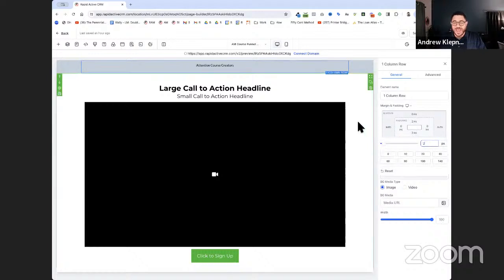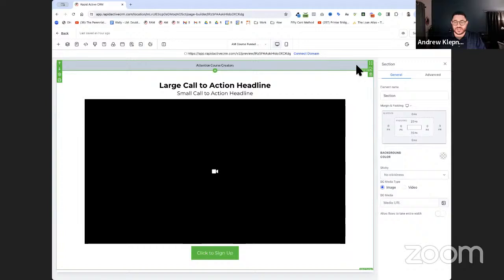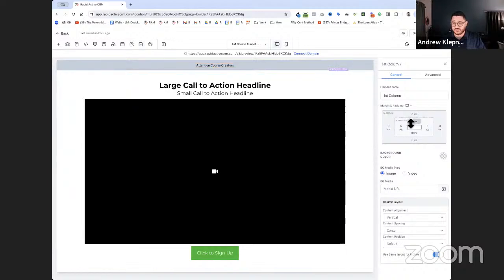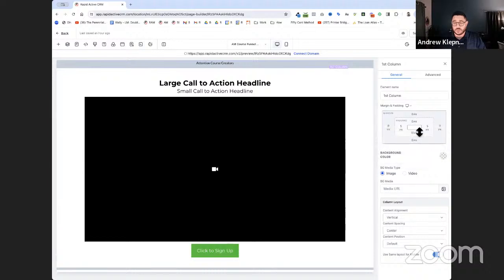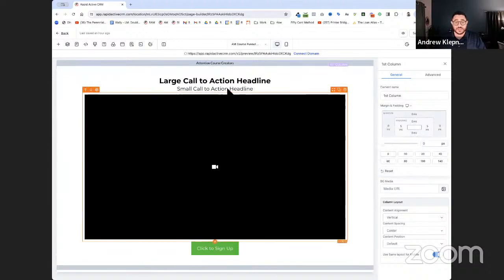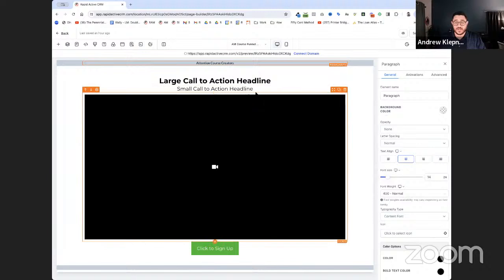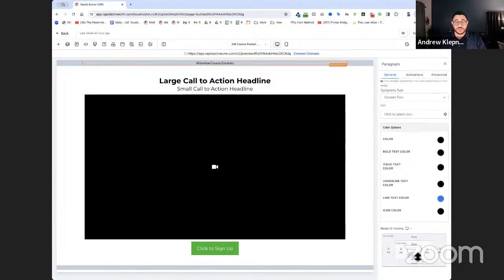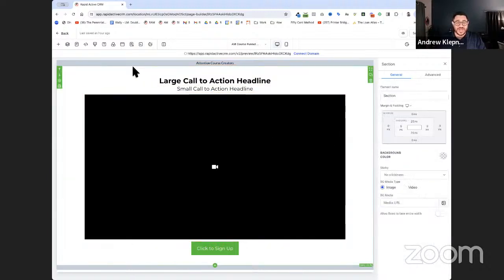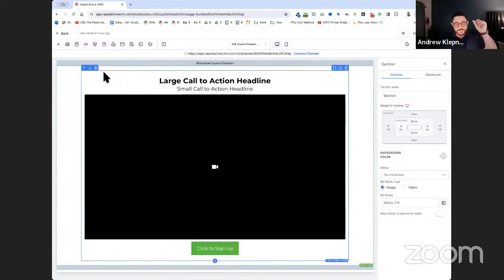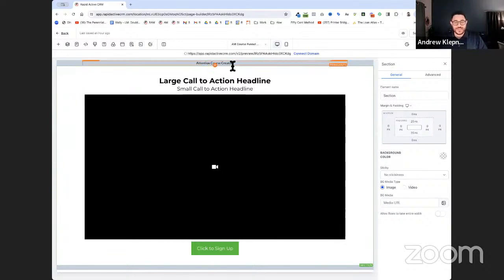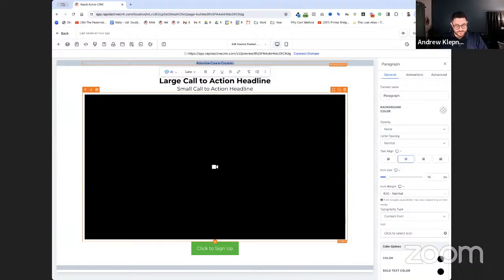All right. Now we have to do this with every element that's in there. So that means the section, the row, which is blue, the column, as you can see here. And for the column, I'm actually going to zero that one out. And then our image, or excuse me, our element. And on our element, it's already zeroed out. So you can see how it's thinner, and it's just a little top thing to make it look a little cooler.